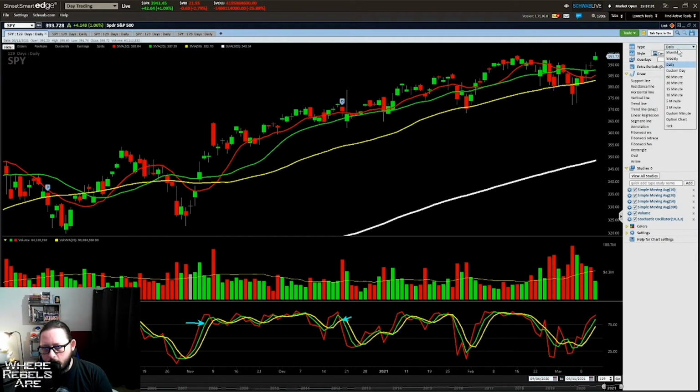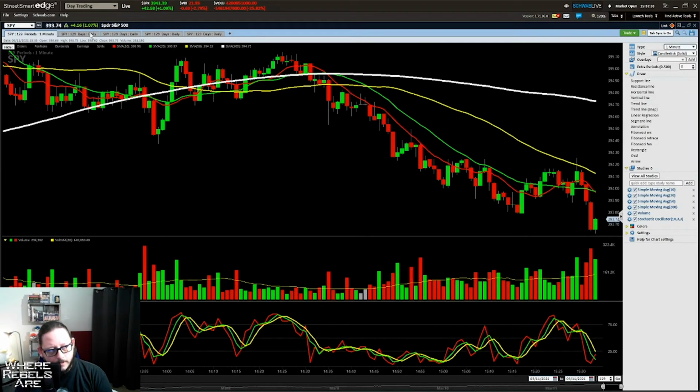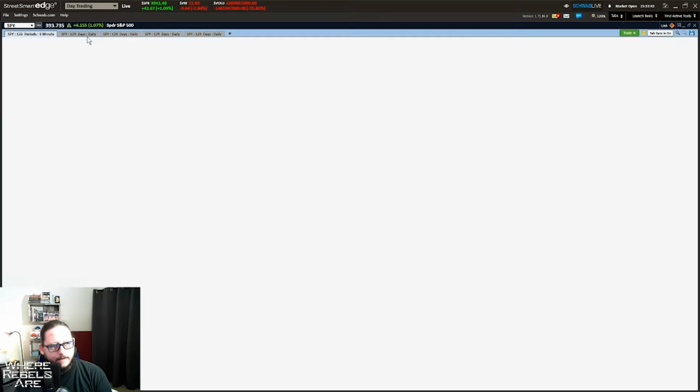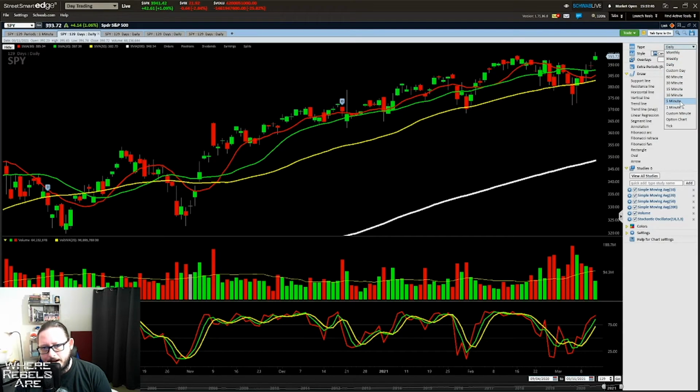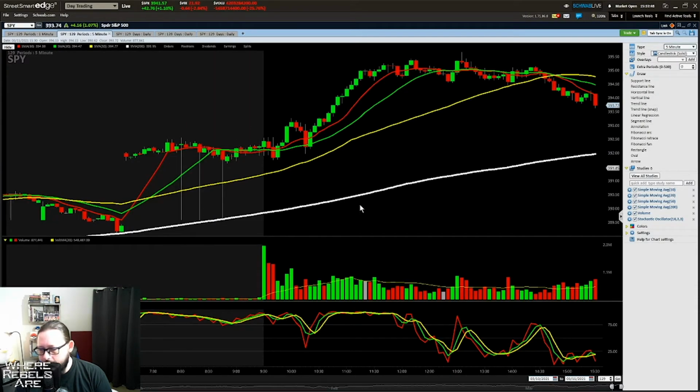So with the shortest amount of time here on the left, we're going to the 1 minute chart. Okay, this is displaying all of the same studies, but now instead of daily candles, we are looking at 1 minute candles. So I have the 1 minute set up. I'm going to switch this to 5 minute. You should be in a position to be able to review both in your charting platform. Not all 1 minute setups are confirmed or likely to follow through. So the reason for the 5 minute is so that you can verify a setup on your 1 minute and make sure that that setup is in line with the current trend for the daily volume.